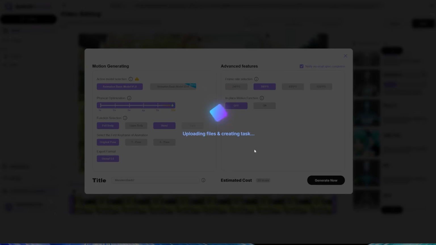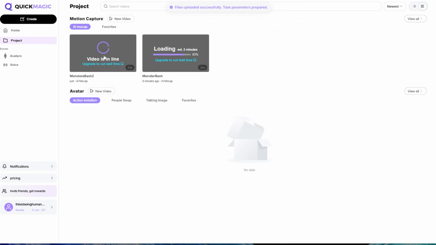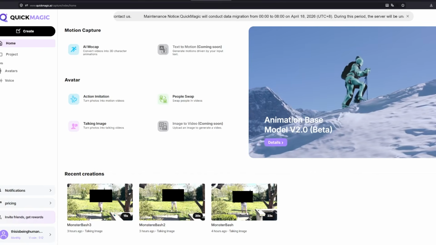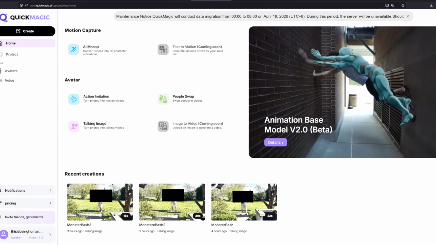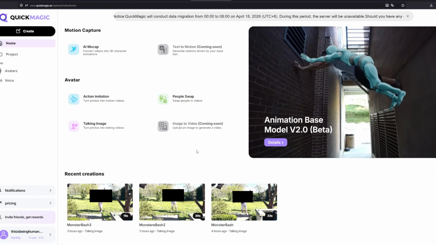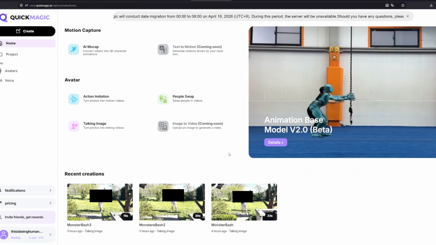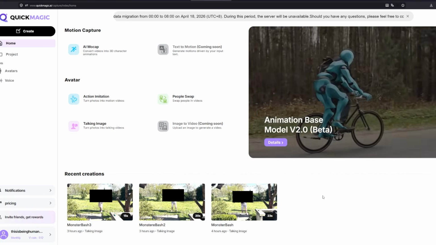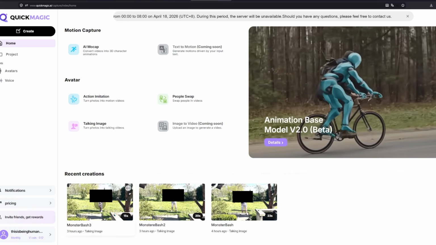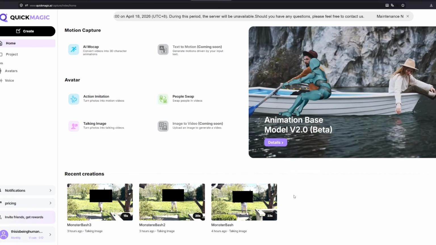Now I do have 2 in the queue, and I'll put one more up in the queue, and let's see what the results are. So this one is with version 2, this one's with version 1. And let's do one more and we'll get back to it. After you upload it and get it going, it'll take a while. You'll get an email saying it's done, and here are the 3 that are done.